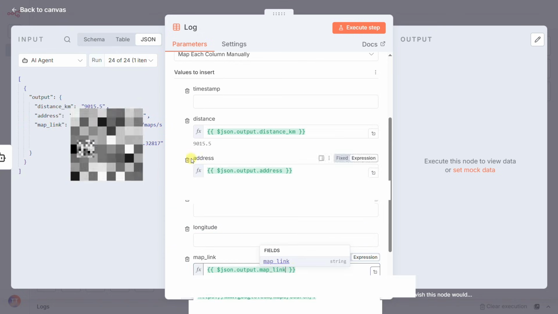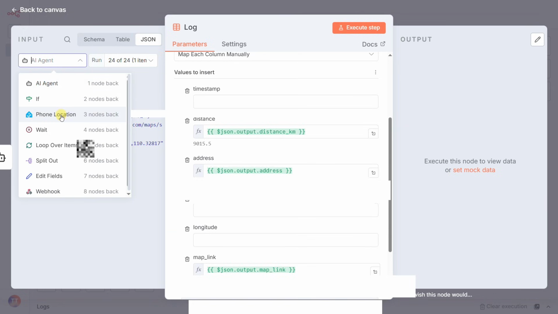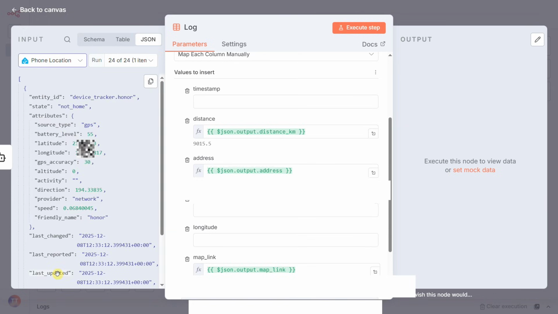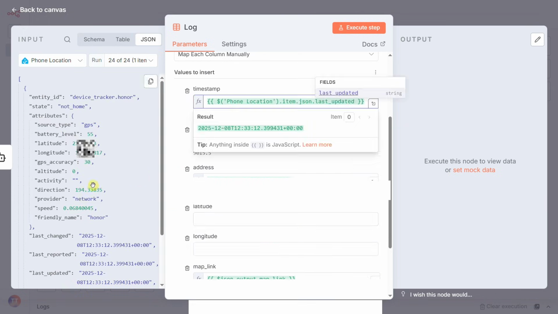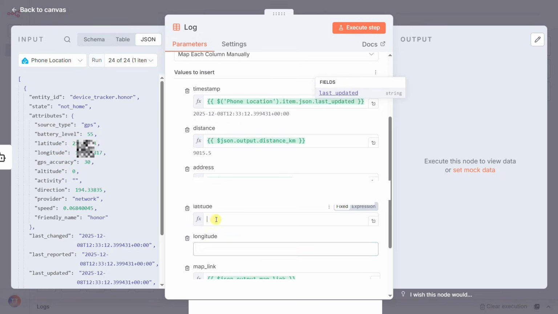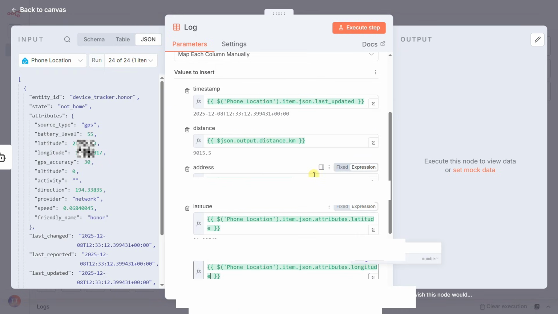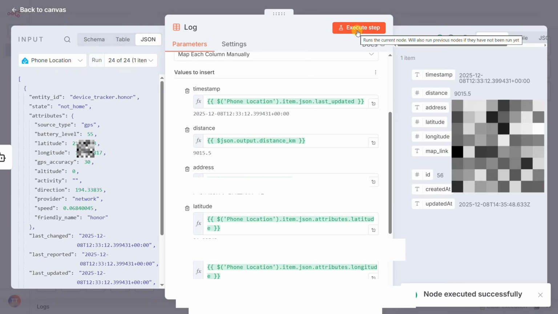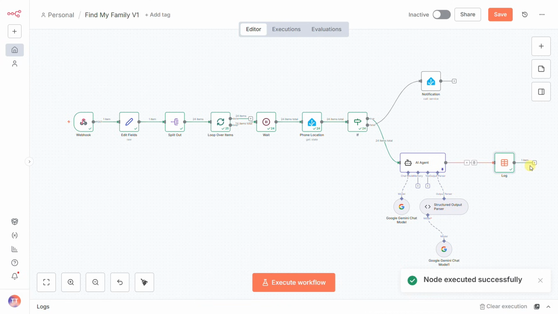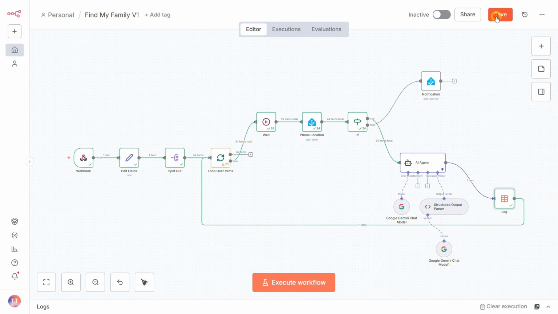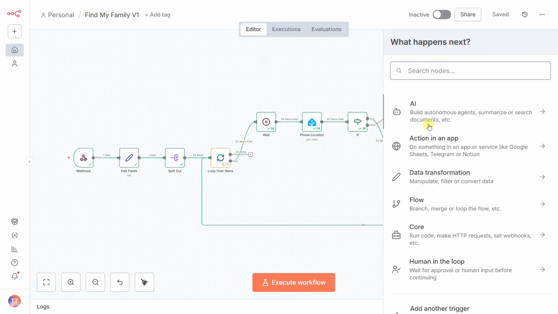After logging, the workflow hits the end of the line and loops all the way back to the loop over items node, ready to start the next hourly cycle. Now, let's fast forward 24 hours. The loop has finished all 24 runs. What happens then? The done output of the loop over items node sends out the entire log of 24 data points. We need to extract the most critical piece of information, the last one.